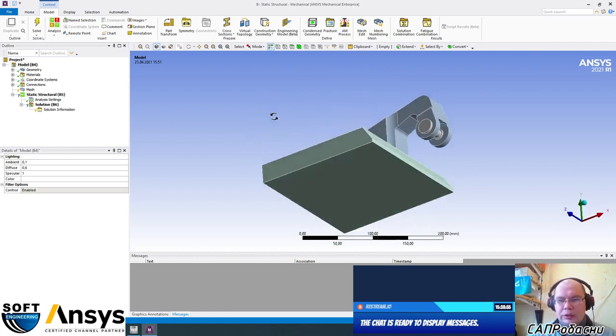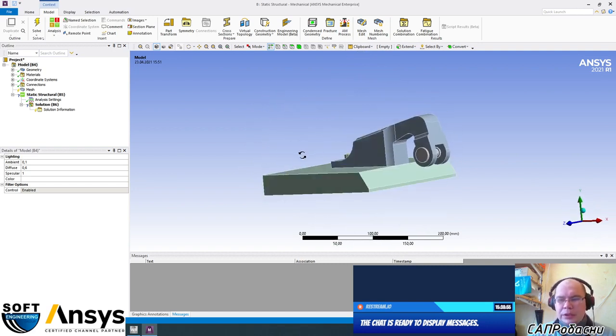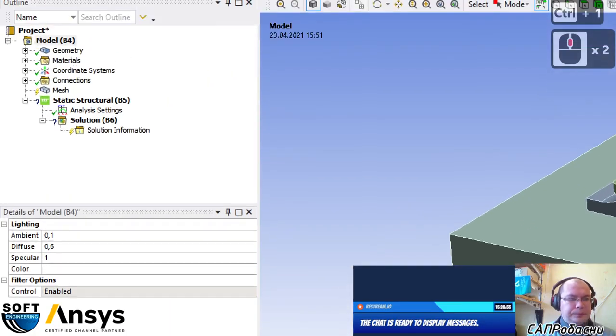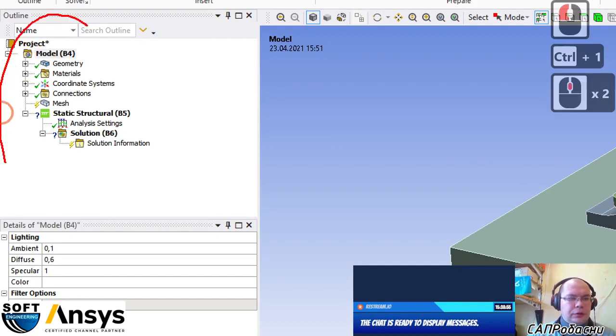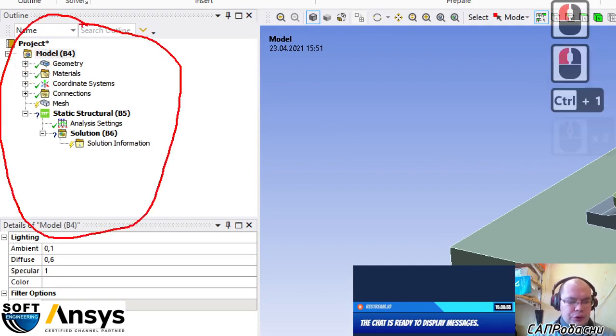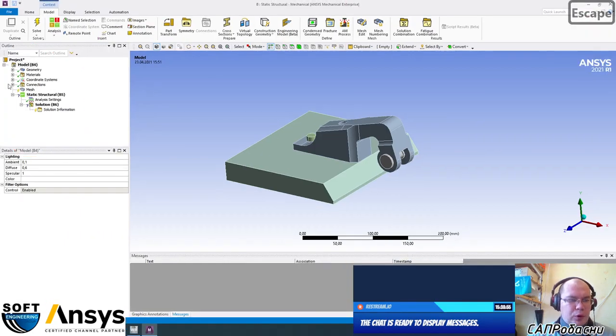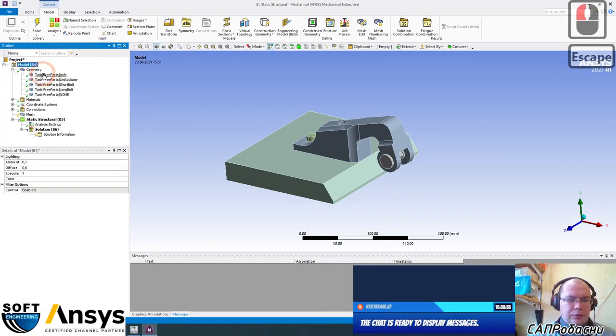You will see something like that. This is our geometry. Here we can see the outline tree of our project. We see different sub-objects like geometry.